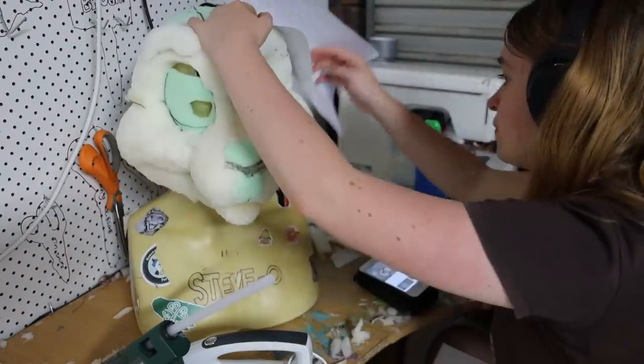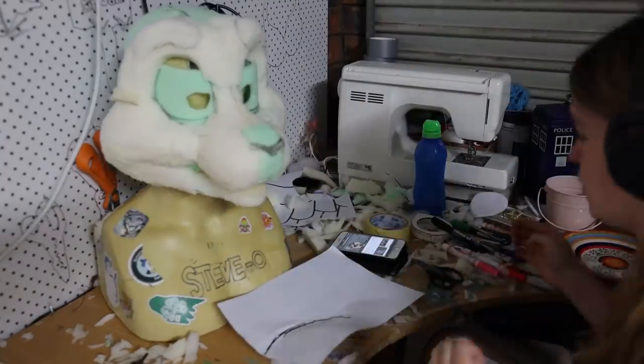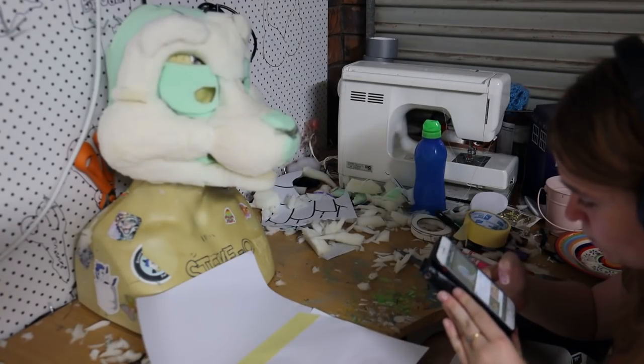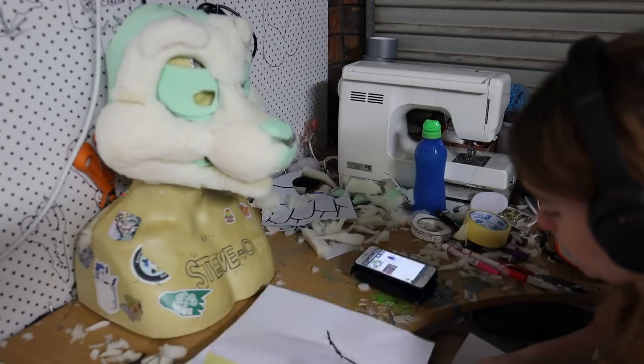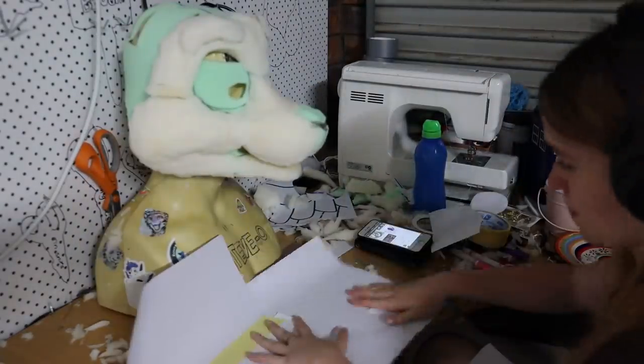Now, it's time for the main event, the ears. Drekkies have super long ears that come all the way down to their waists. This is an iconic feature of the species, so it's important that I get this right. I use paper to help me draft my pattern, and I spend a lot of time on this to make sure I get the shape right.